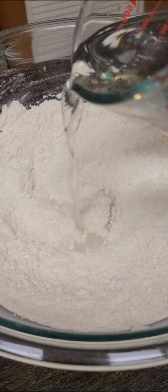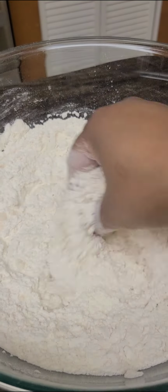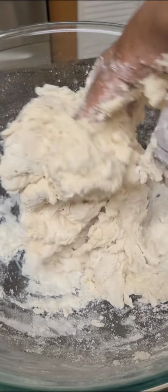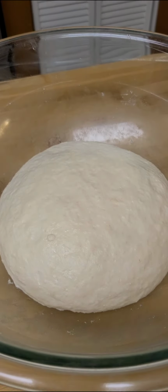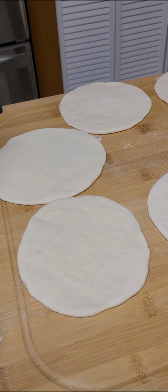Give that a mix, and then I'm using 1 cup of water, 2 1/4 cups of flour. You want to knead it until it's nice and soft, not hard and not very soft. Once it's nice and smooth, cover with a damp paper towel, rest for 10 minutes, and then break your balls.